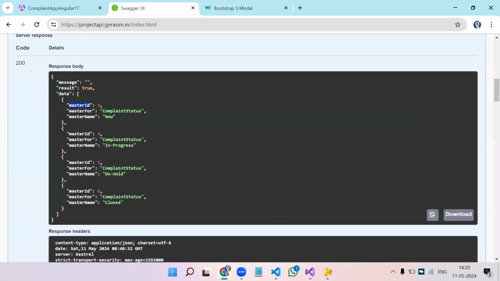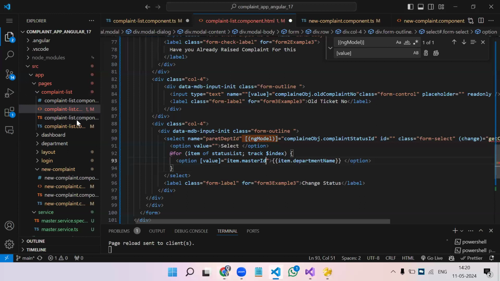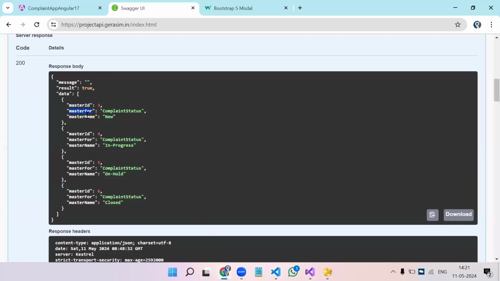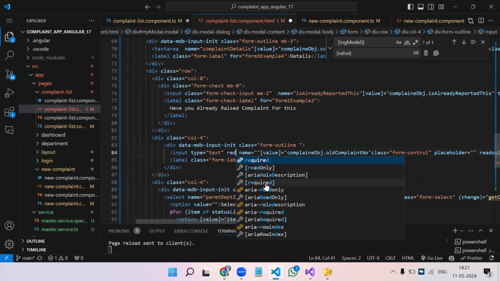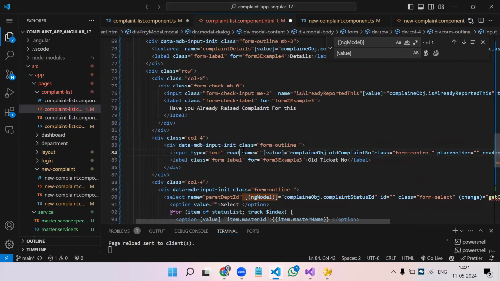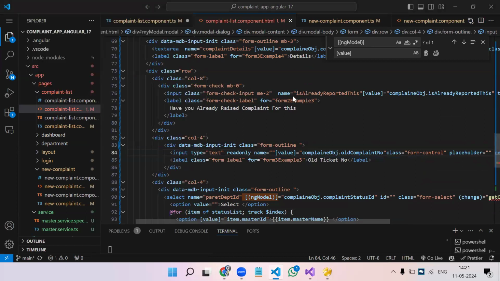Master ID over here and master name. What is the status unit? Master name, which you have to print. Remaining thing, we will make it disabled, read only. Just see if it is getting disabled.